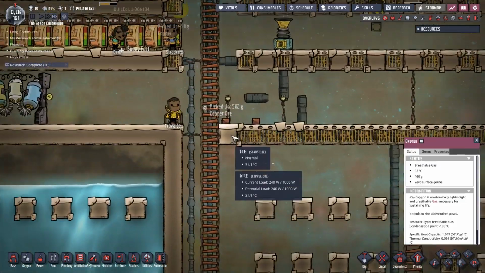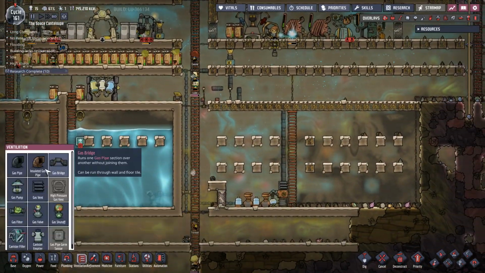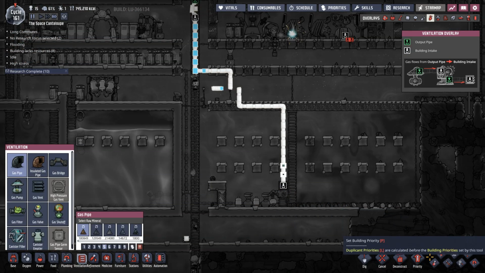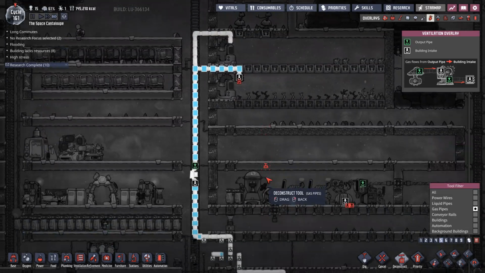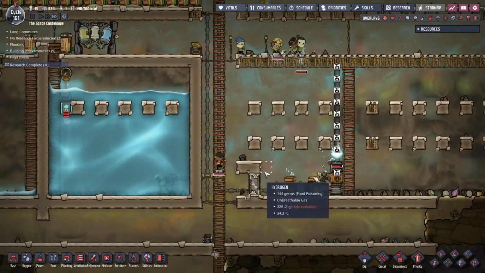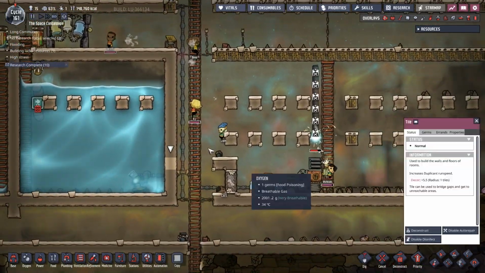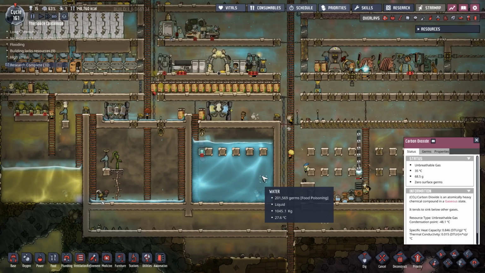And we're just going to let gases flow. So let's go to ventilation. Gas pipes, I'm going to deconstruct these guys right here. I'm going to leave this central one there because I'll probably end up using it. Okay, yep, this is fine. This is fine. Everything is fine. Made that tank a little bit smaller, but that is okay.